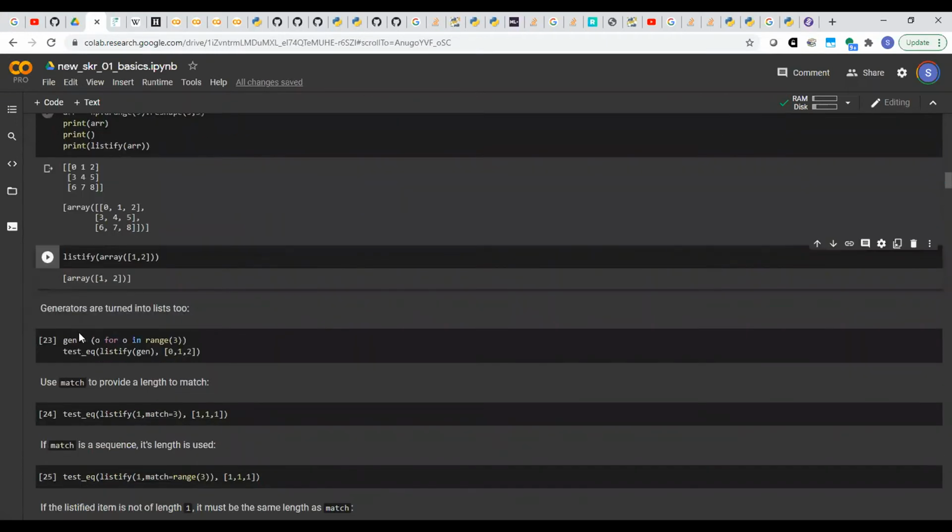The other thing that listify does is it makes a list. This is something, by the way, list does as well. So if you list a generator, it will evaluate the generator completely and then stick the values in a list. So you need to be careful, because if this is an infinite generator type of thing, you can literally run out of memory if you did this. It's the same for list too. So listing generators, you have to be careful.